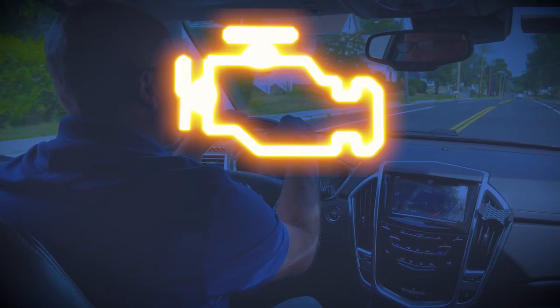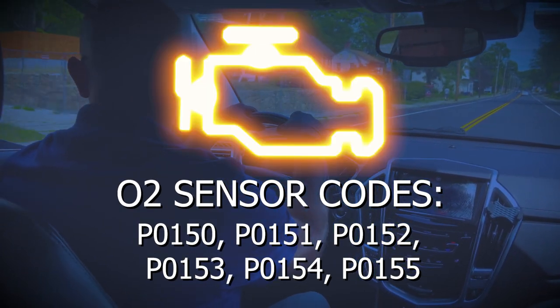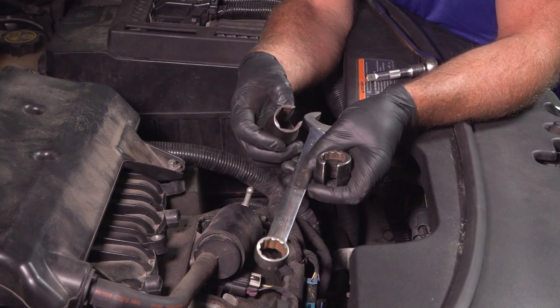Some of the symptoms you may have with a faulty O2 sensor include the check engine light coming on with an O2 sensor related code — you just need to determine which O2 sensor is the issue. If you have an O2 sensor that's a little bit lazy or just off-skew, it may trick the computer by not giving the correct signal, which is going to affect your fuel economy and your horsepower.